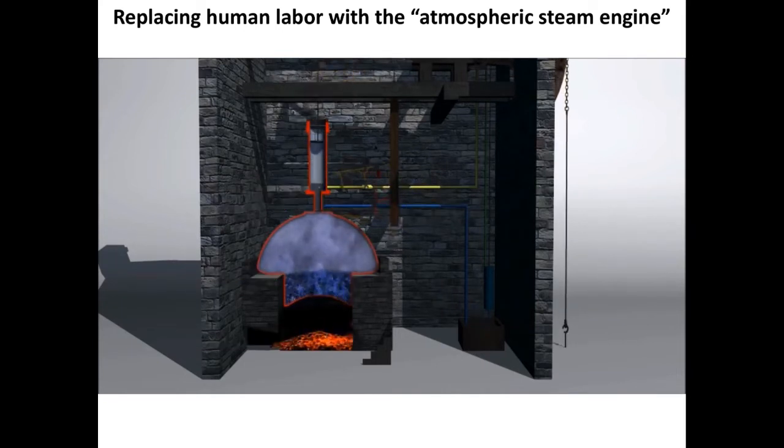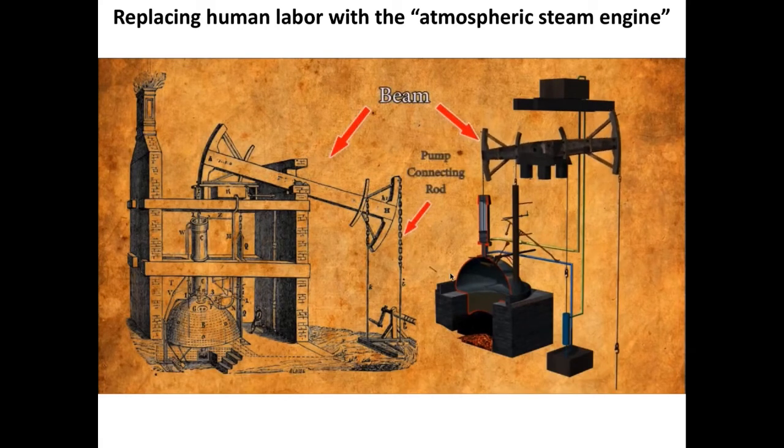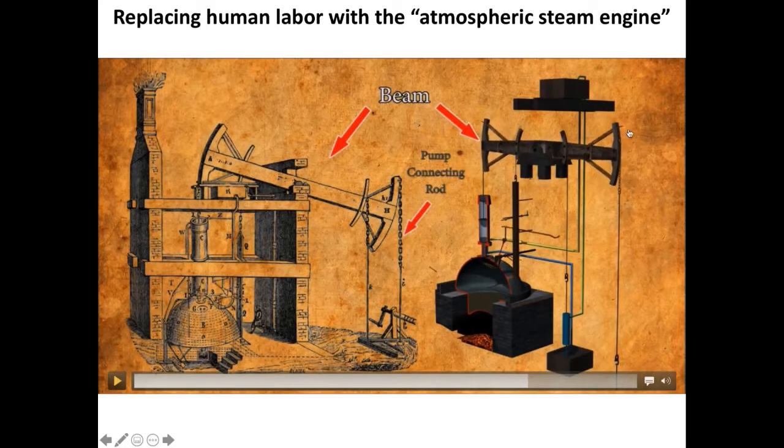Because this is the first part of the Industrial Revolution. Now, the next question is, why did we invent this? Well, on the right-hand side over here of this seesaw, you can see that it's, on the left side we've talked about. On the right-hand side, this is actually connected at the base to buckets.